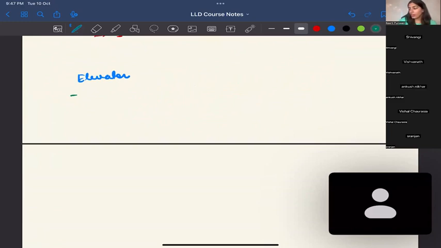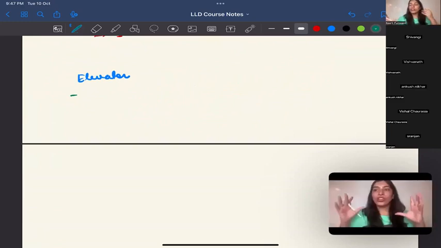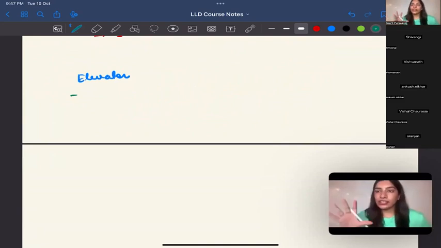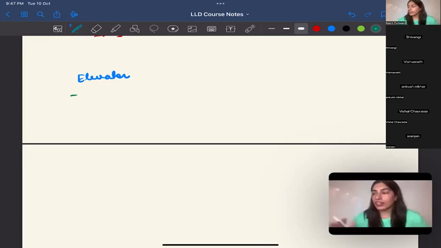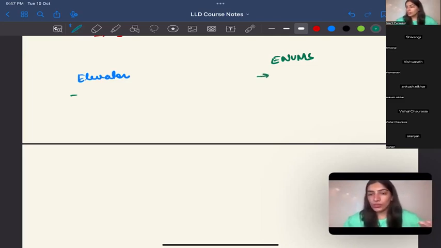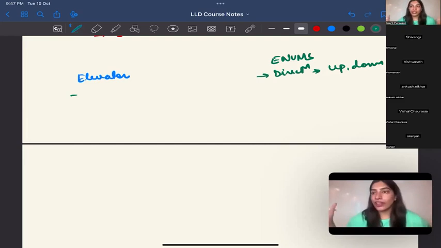Okay, so now in LLD, another thing: whenever we have things like status and direction, what do we use? Enums. Yes. So especially in LLD, we always have to have enums. What will be the common enums over here? Say direction. I know in direction you will say that there is only up and down, and maybe idle. Obviously, there's going to be no left, right, and all of that. But it's always better to have enums.